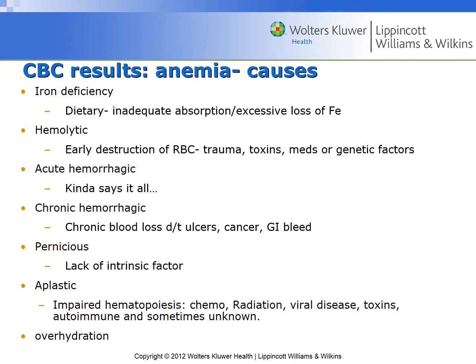And then overhydration. Now, as we saw previously with polycythemia, dehydration made the bloodstream more concentrated. So an otherwise correct number of red blood cells was too many in that case because the fluid balance was off. This is the other end of that spectrum. Sufficient number of red blood cells, but so much excess fluid that the bloodstream is dilute. If that makes sense.